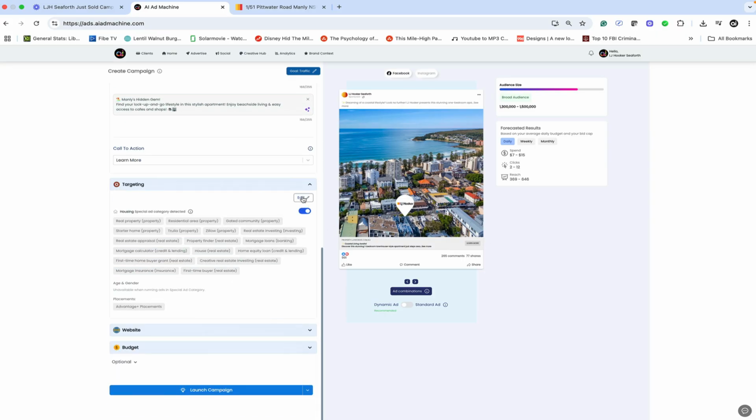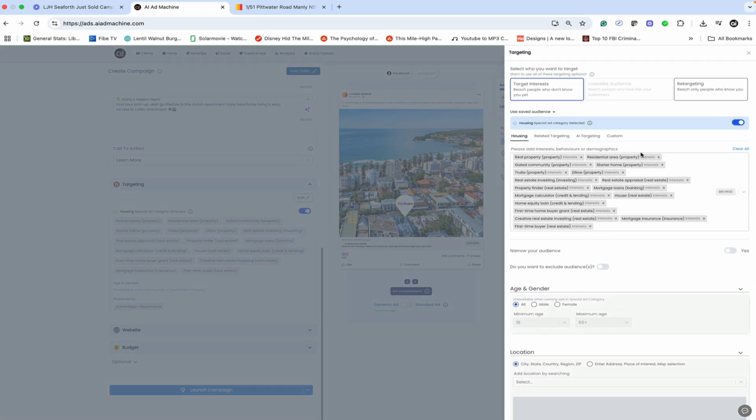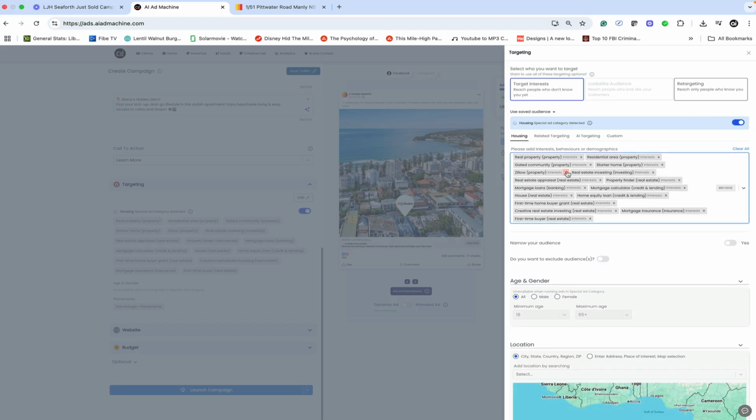Now, what we must do, housing is a special category because, let me see. Yeah, there are limitations with what you can do if you are advertising in a special category, because you can't discriminate as to age and sex, I think, and something else. But as far as we're concerned, real estate's a special category. We don't want to get kicked off Facebook or Meta or Instagram, so we're going to play by the rules. I'm going to click edit here, and you can go with this copy. This is Australia, so Trulia and Zillow are American. That's not going to work really for us.